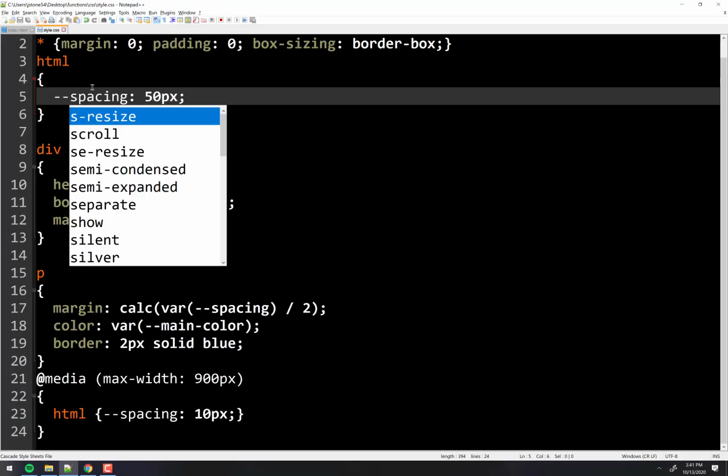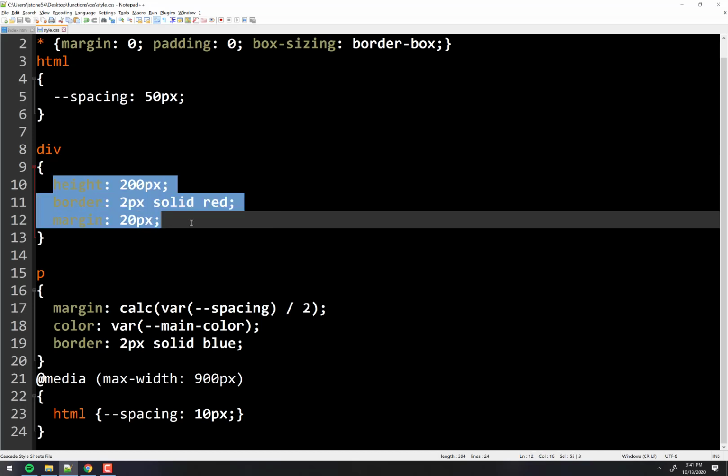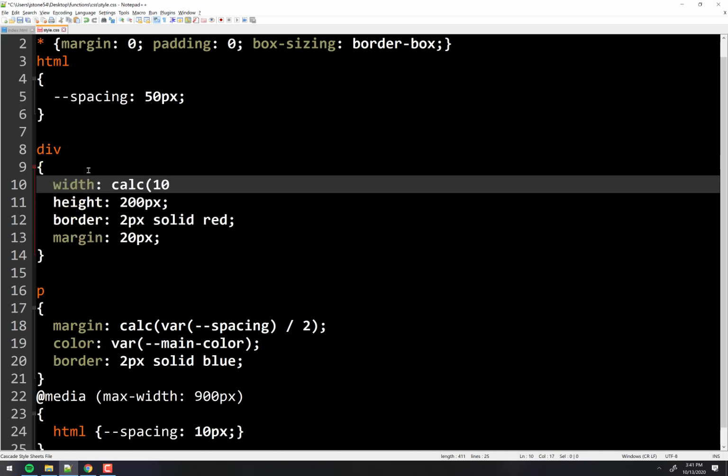All right, there's one other use case for calc that's kind of fun. There's more, we're going to see some a little bit later, but this one's a cool one. Let's go to the divs here, and we'll say that the width, now this is silly, but I could say 900 pixels minus 100 pixels. That's just going to be 800 pixels, which I think is kind of obvious.